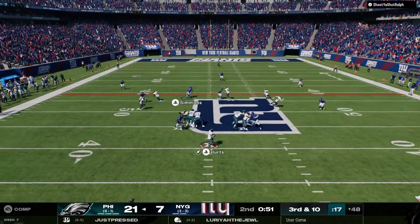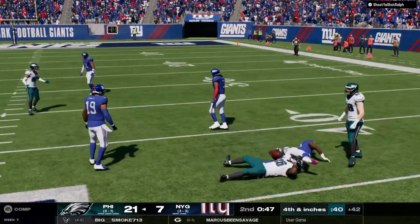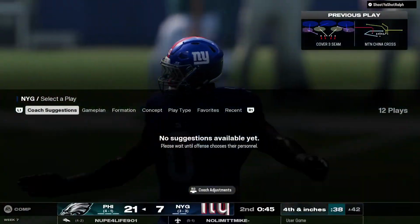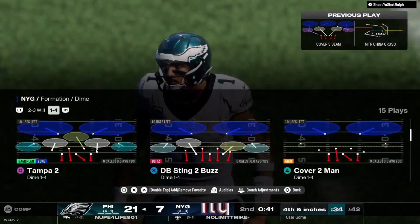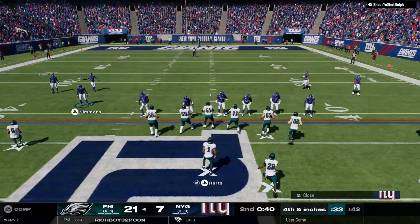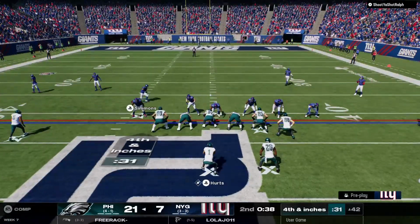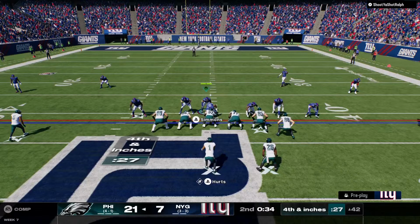Hurts sets up to throw it. And he'll get this underneath, dropping it off for Barkley. And boy, he is very close to a 1st down, but from where they're spotting that football, he's going to be a foot or so short. And I believe that gain on 3rd and long changes things quite a bit because this would be a very long field goal. I wouldn't be surprised to see him go for it here.